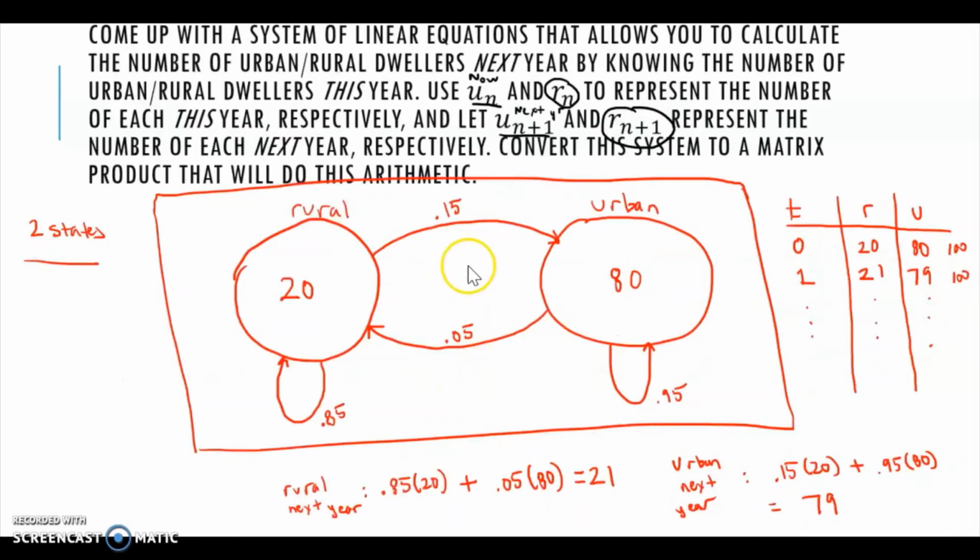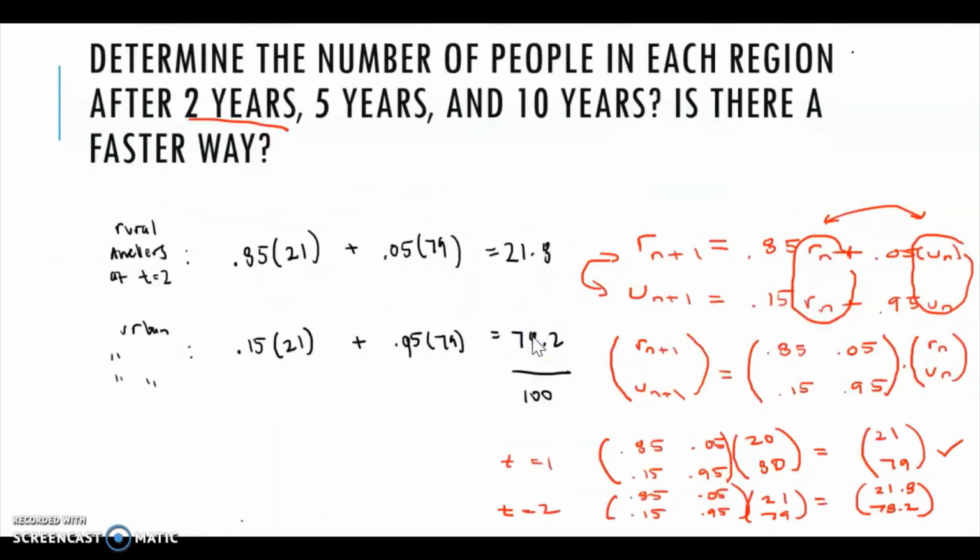This may seem a bit counterintuitive because we see the higher rate of people moving from the rural to the urban setting, but this isn't the number of people, this is the percentage or the proportion of people. And so as this number gets bigger, 15% of a bigger number is going to be bigger, and as this number gets smaller, then 5% of that 80 is going to get smaller. So there might be some sort of stability in the behavior that we see. And once again, we should observe that there are 100 people present at time equal to 2.